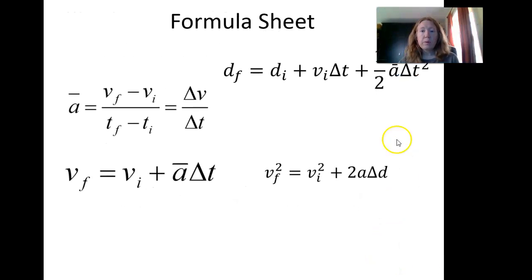So then when we put those all together, we have what's on your blue formula sheet. All four formulas. Really, these two are the same. They're just transformations of one single formula. But then these are the four that you can choose from.